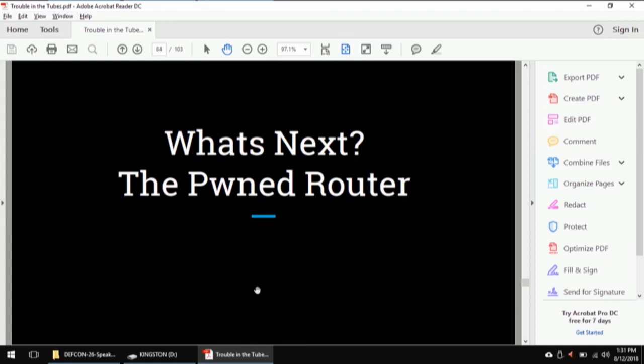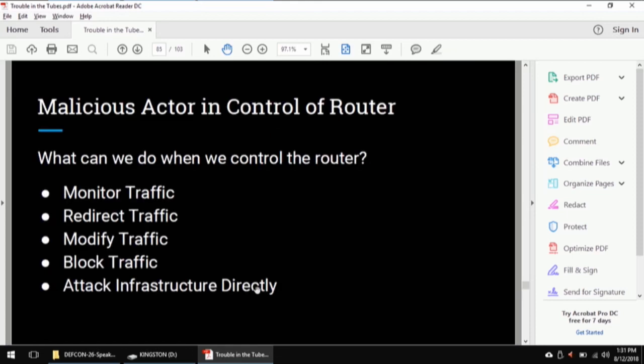All right, so let's move on to a little bit more theoretical. So at the beginning, we showed that alert. It says nation states are trying to take over routers, basically. So why should nation states get to have all the fun? Let's do some of these attacks ourselves. We don't know exactly what attacks are going to be done, but we can make some guesses.